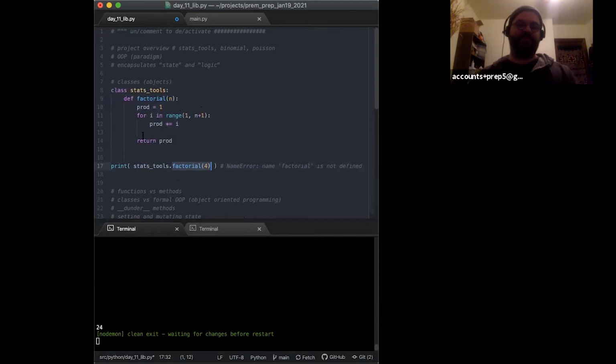So we would say factorial is an attribute of the StatsTools class. So in order to invoke factorial in StatsTools, we have to say StatsTools.factorial, right?